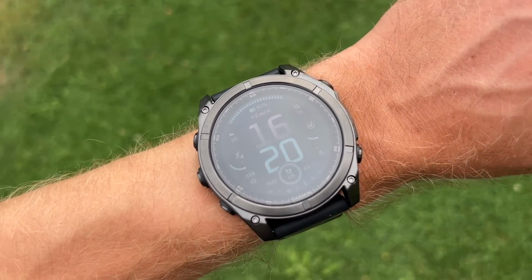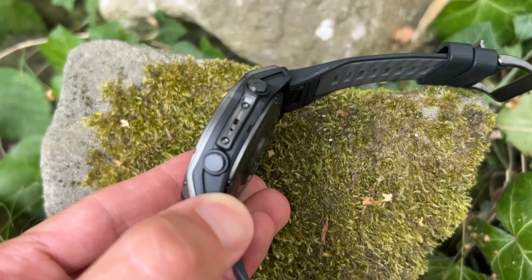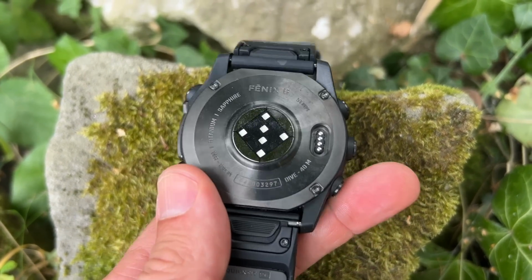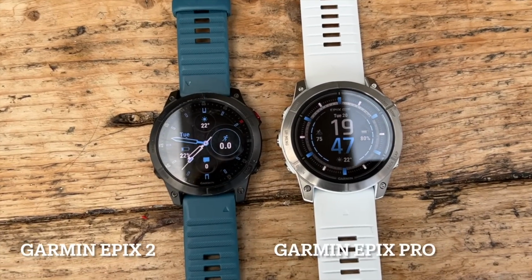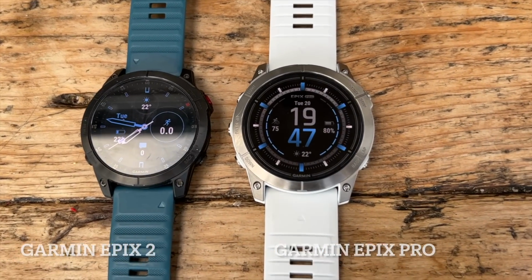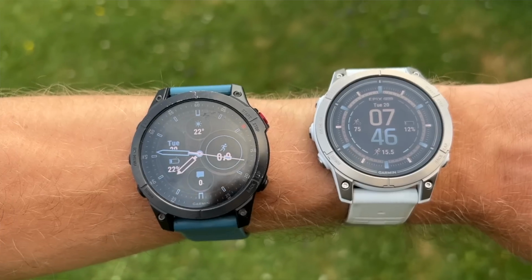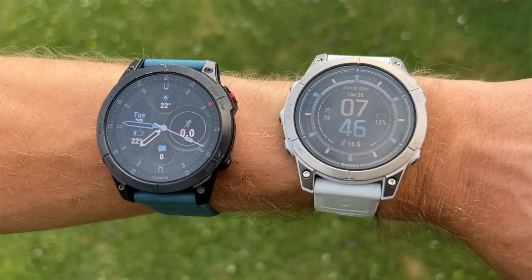So if you really need the mic and speaker, or the new dive waterproofing, then obviously this is the one to get, and it is a little bit better than the previous models, but I think a lot of the experience is very similar to what you have on the Epix Pro, and even actually looking back to the Epix 2 that doesn't have a flashlight or the different size options, which obviously might be a big thing for some people. I really like the flashlight myself, but at the same time, the Epix 2 still has the core features, the bright screen, the really nice design, you know, lots of software updates have happened to that watch, and I think that's going to be the better value option for someone looking for a top of the line Garmin with an AMOLED screen.